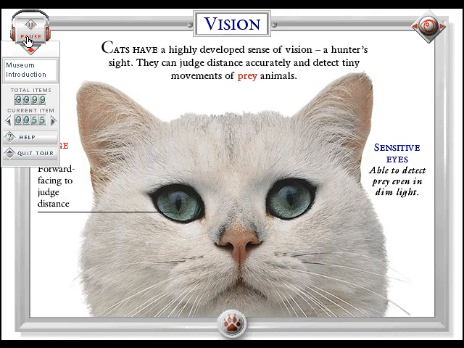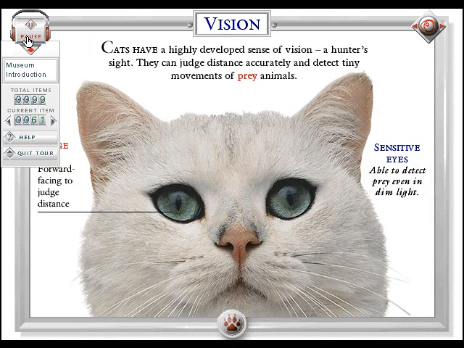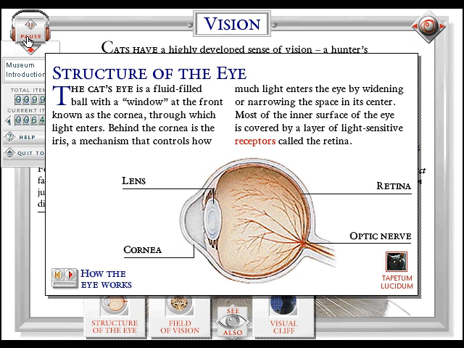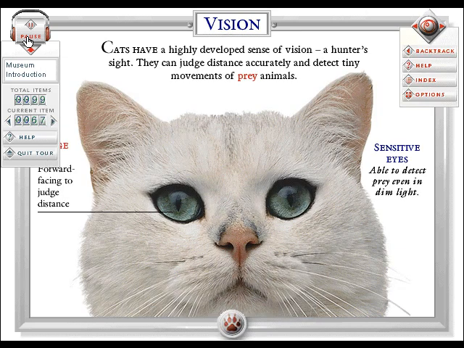Some exhibits examine topics in great detail. Click on anything red to discover layers of key information. Click on the paw pad to access further information. You can rotate the navigator to discover extra options, including the Help section.